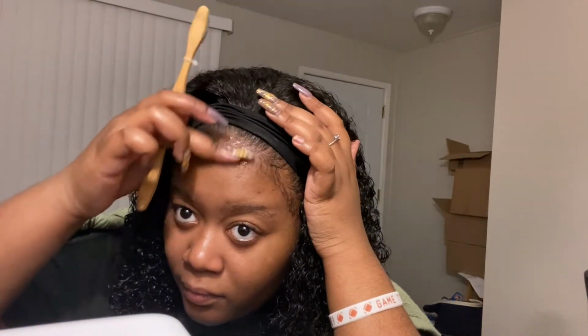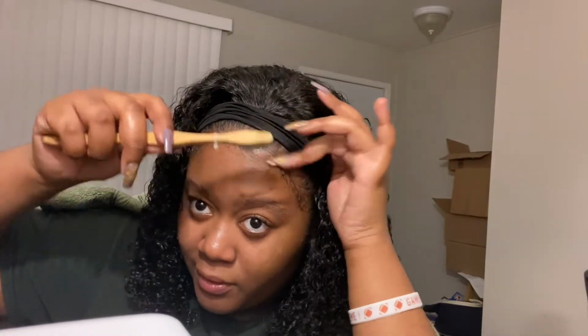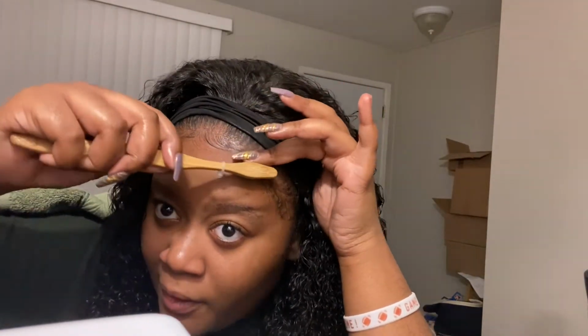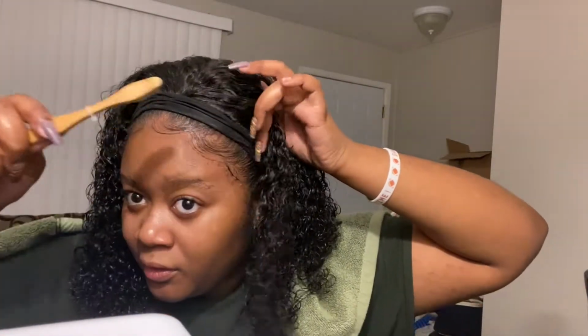I'm gonna take some more of the shining jam, or whatever edge control you use. I'll just have to go get some more edge control. And just swoop. Sometimes I like to just do a constant motion. This time I think I'm gonna stick to what I know, but stick to what I can do best.